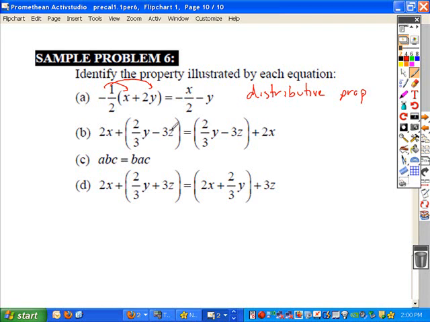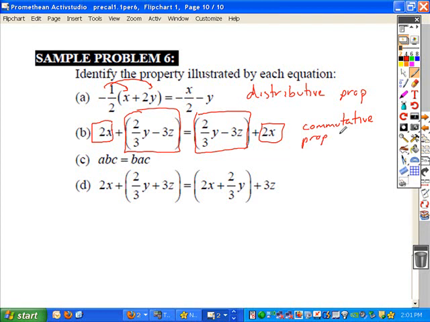Okay, again, when you look at this, even though there are 3 terms involved here, one set of terms is grouped together and it stays grouped together. And then the order of these terms switches. So this is the commutative property of which operation? Addition. Good. Okay, what about C? Again, commutative, we switch the order. The A and the B get switched. So that's an example of the commutative property, this time of multiplication.